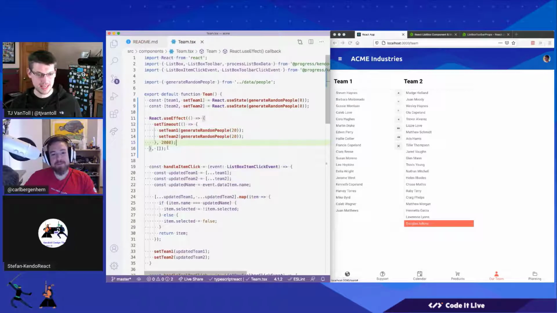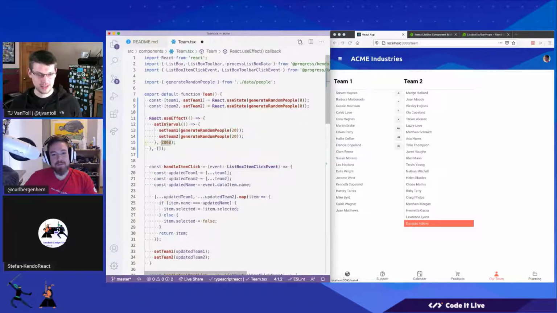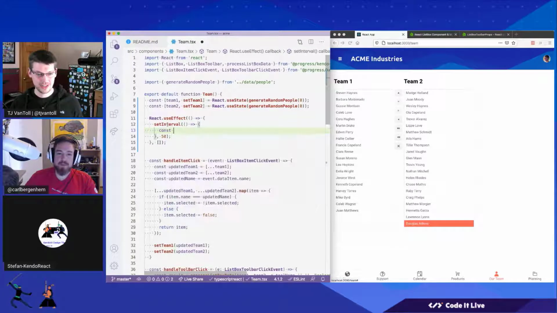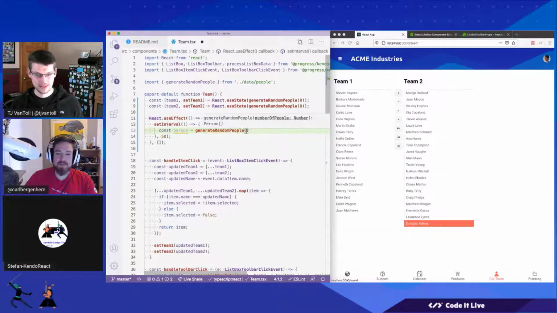We could even make this fun, right? setInterval. So every 50 milliseconds, we could start adding people to team 1. So const person equals, you can have some fun with this. So we'll generate a random person, which by the way, if your app doesn't have a generate random people function, what are you even doing, right?